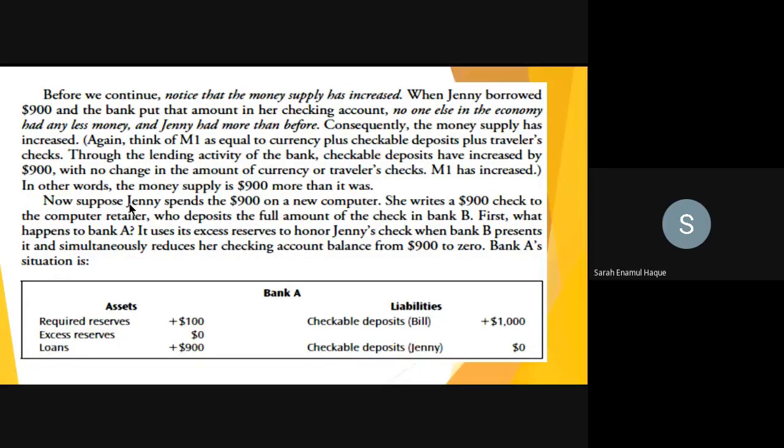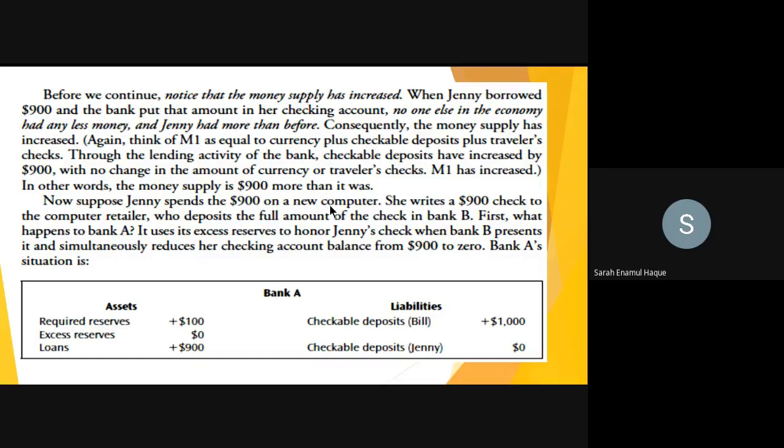Now let's continue with the story. Suppose that Jenny spends $900 on a new computer. Now remember, previous to this, Jenny did not take out the money from the bank. It was still there in her checking account. But now she needs to withdraw the money because she wants to buy a computer with $900. She writes a $900 check to the computer retailer, who deposits the full amount of the check in bank B.